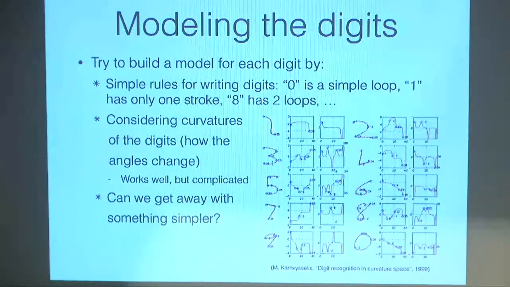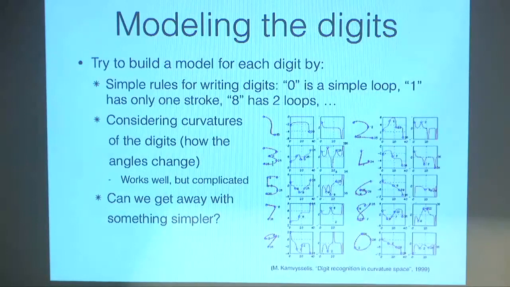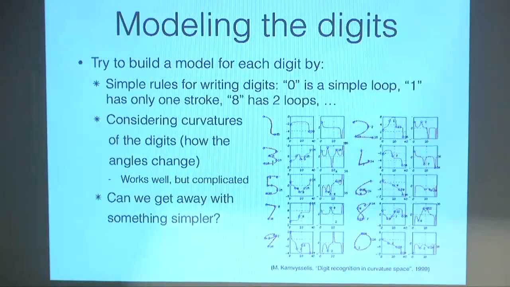But again, remember, what are we doing this for? We are trying to do the task of digit classification, which is supposed to be pretty simple. So can we get away with a simpler model? Can we get away with just something that's really crude, really basic, and still get a good performance? In this lecture, hopefully I'll convince you that the answer is yes, and we do that from the framework of inference. So let's see how we can do that.